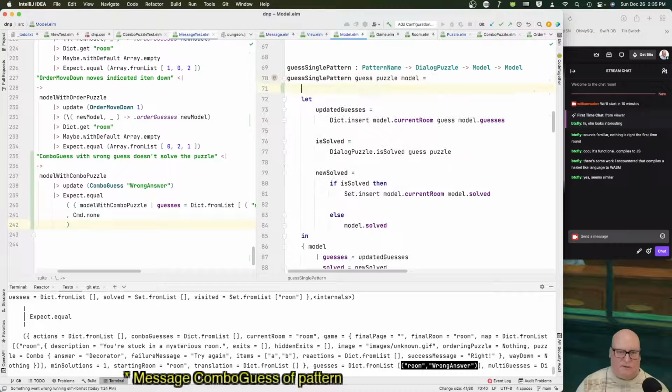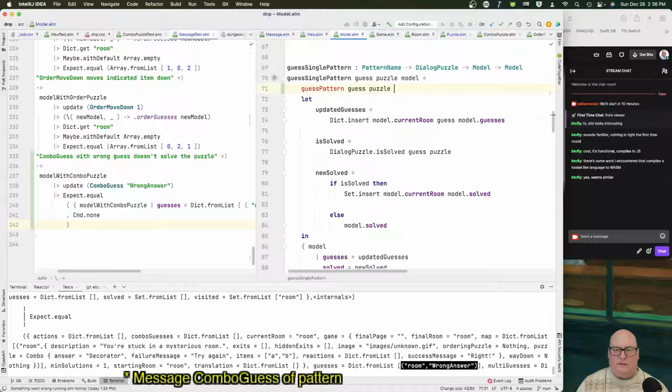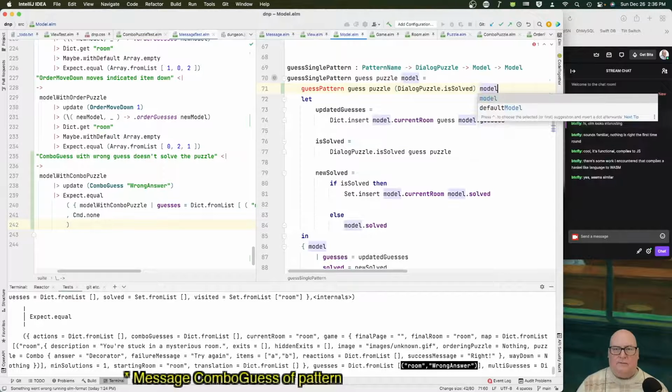I'm kind of doing a quick extract method here. I'm going to say guess pattern, guess puzzle, dialog puzzle dot is solved and the model.